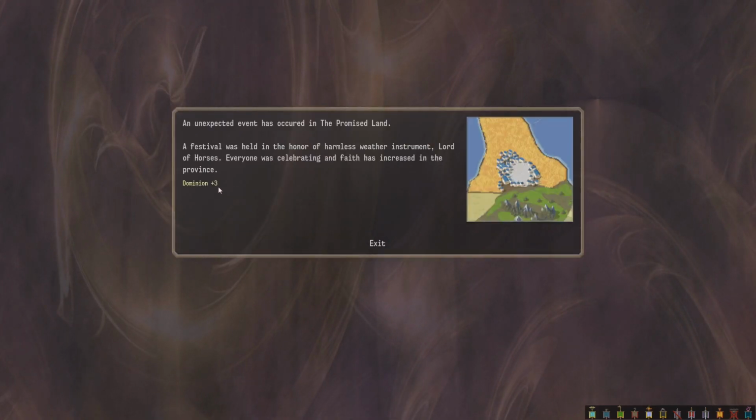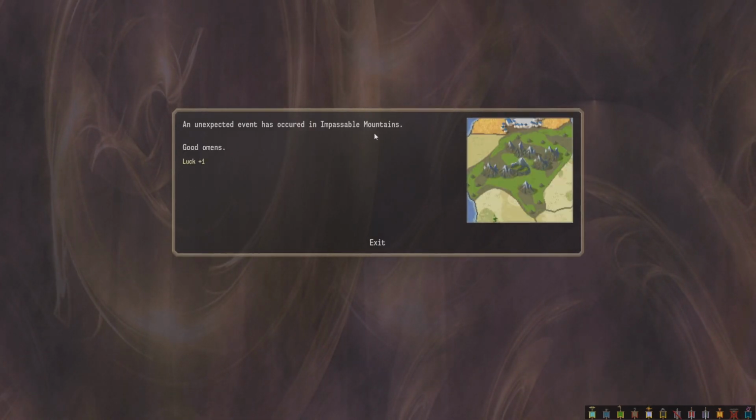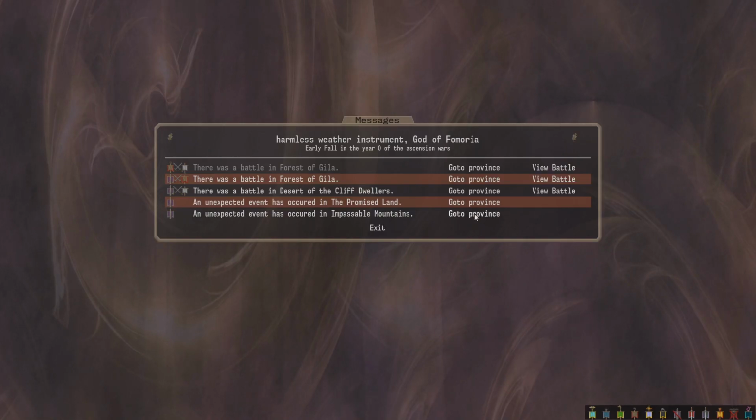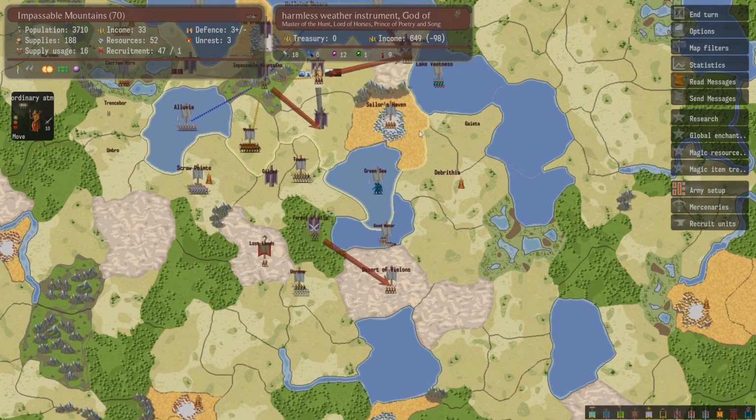Events then. Promised Land, we got 3 Dominion. Not bad. The festival was held in honor of Harmless Weather Instrument, Lord of Horses. And in Passive Items, we've got Good Omens. Alright then. Some basic good events. Here's the map now.